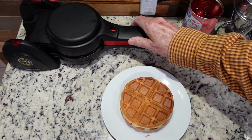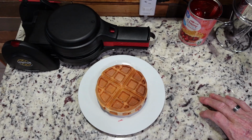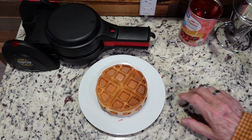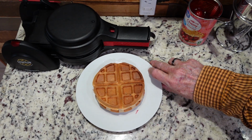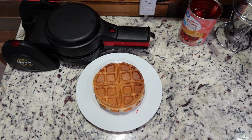And as you may have noticed, I didn't use any kind of spray, non-stick coating, or oil, or anything else. You don't have to use any of that. As a matter of fact, the directions say do not use any of them, so I don't. So we're going to let that sit for just a few minutes and cool. And once it cools off, we'll sprinkle it with a little bit of sugar, cut into it, and see what it looks like.